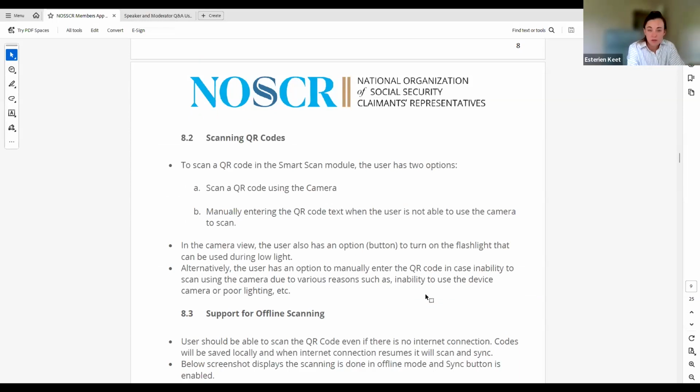One thing that people are sometimes worried about is connectivity. If you are offline, this still works. It saves on your device or in the app, and then once you do have Wi-Fi or better signal, it all uploads and updates. If you are having trouble scanning, there is always a numerical or alphabetic code connected with the QR code that you can manually type in and then still check in and out of the session.